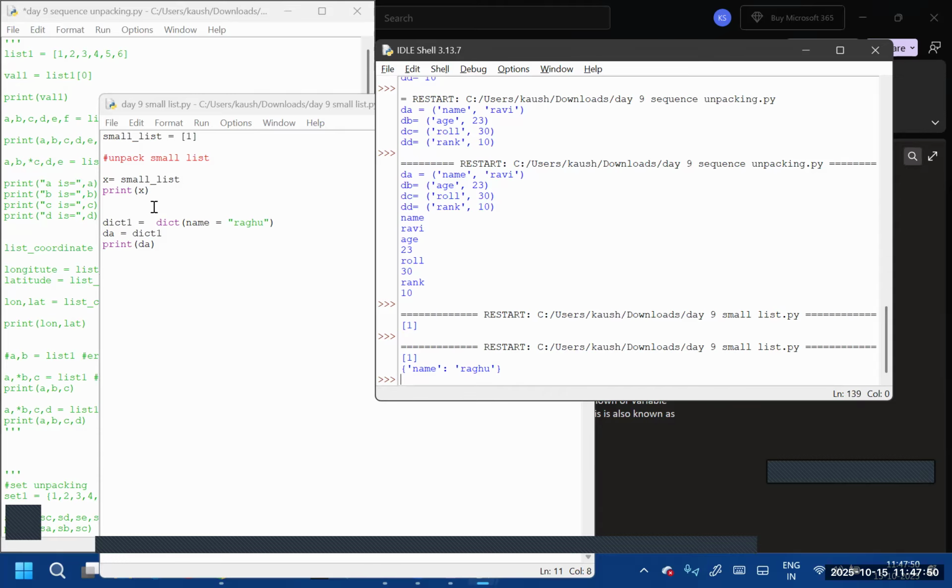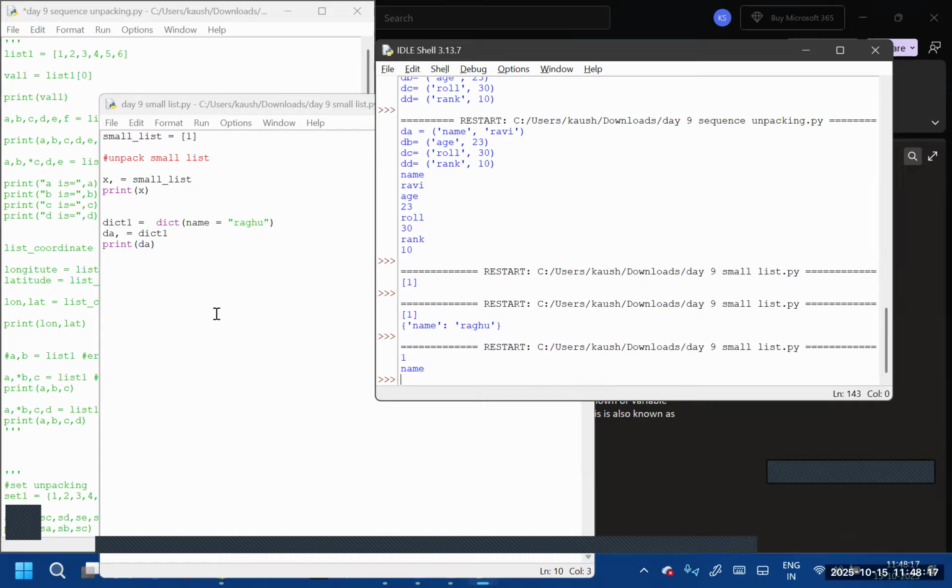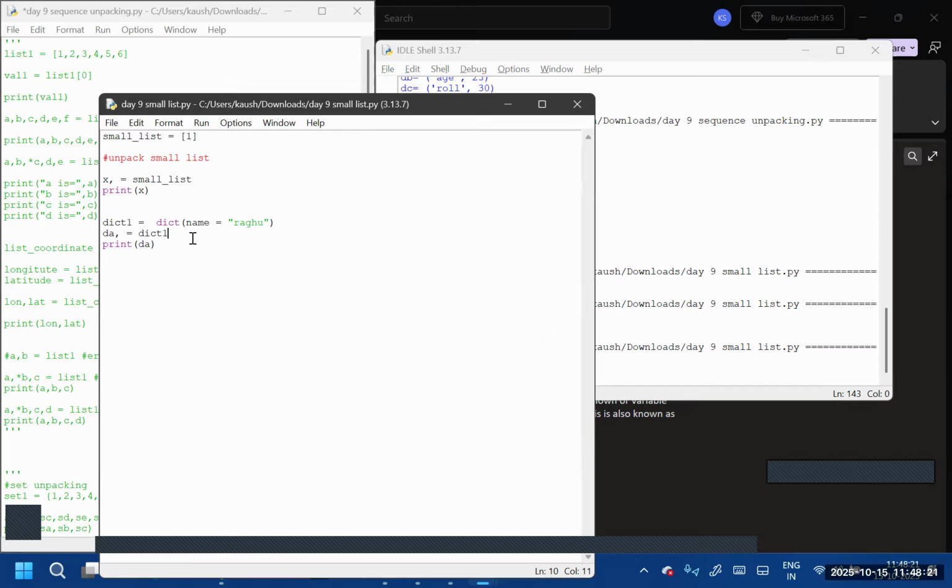So for unpacking single item collections you have to use a comma like this. If you just add a comma, Python will understand this is not a variable assignment but this is unpacking. So sometimes in the codes, in the repository codes, real codes, you will see single item unpacking with comma. Then you need to know that is unpacking whenever there is a comma at the end. Here now unpacking will happen.